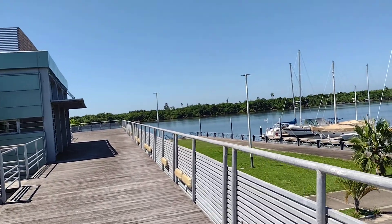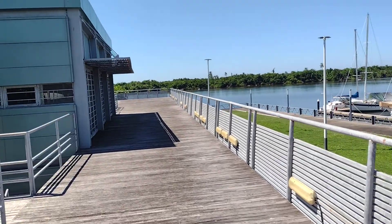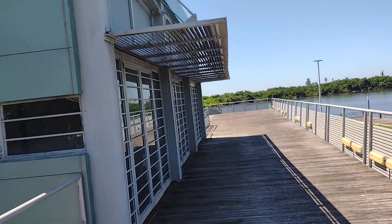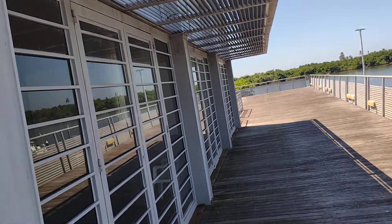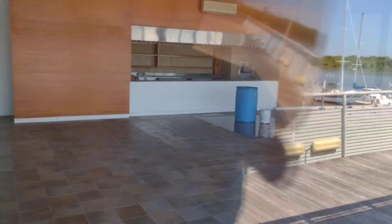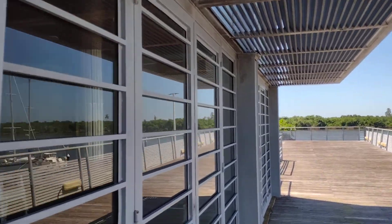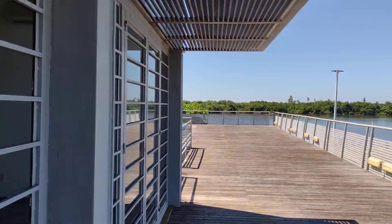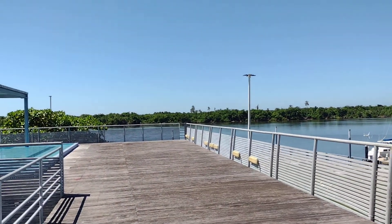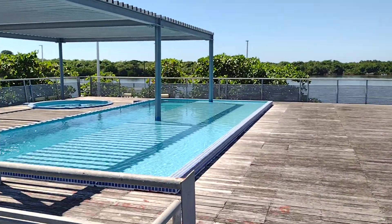Let me show you down this way. There's an area up here that I work on my sails — it used to be another restaurant. You can see through the glass there's a lot of area to work on sails, and they're pretty cool with letting you go in here and work on stuff.